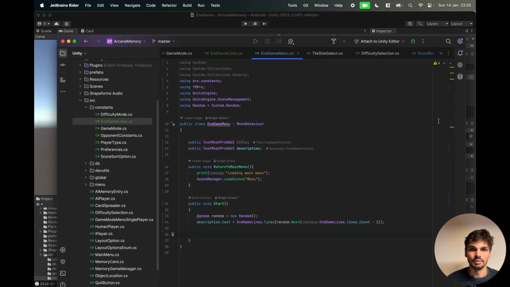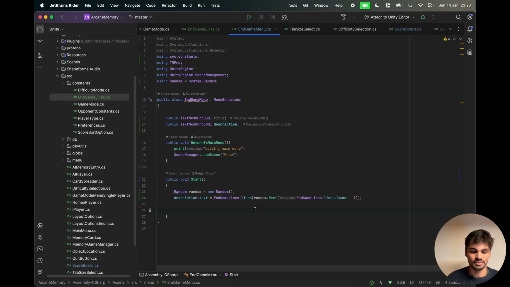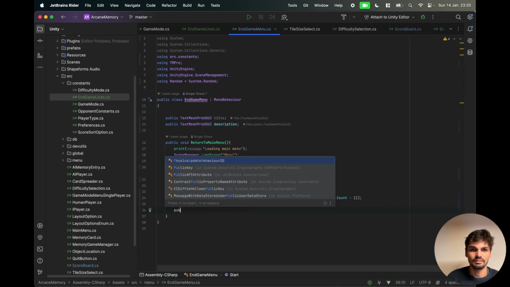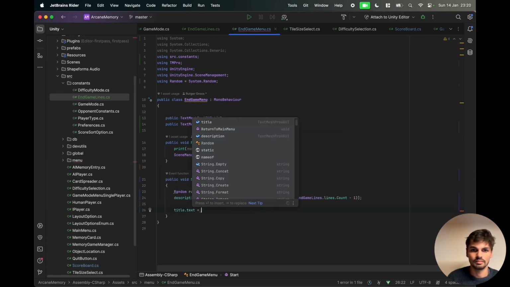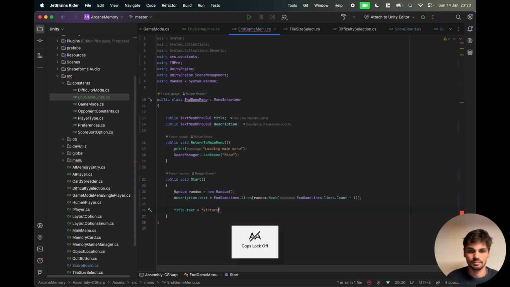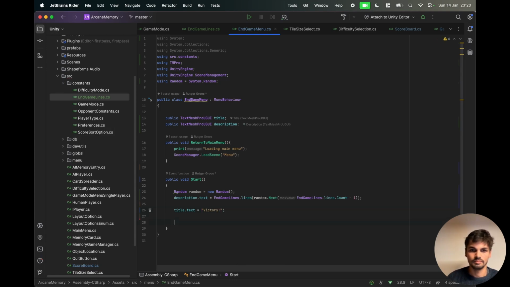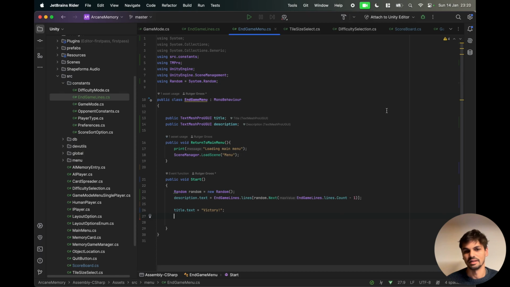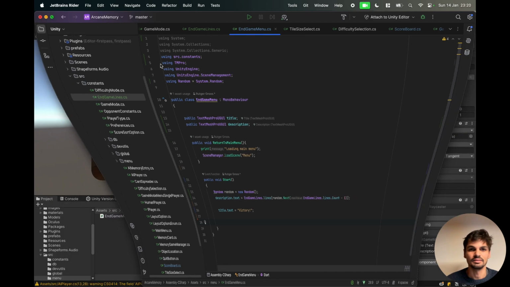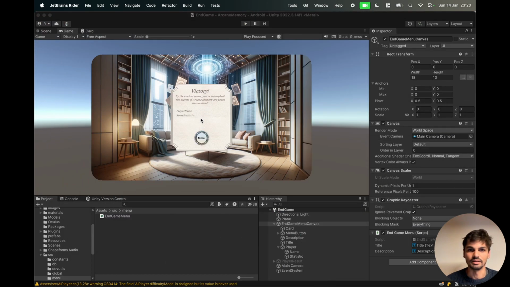For now, we will always just set victory to the title itself. And the next thing that we have to do is to get the last entry that we have in our database. This will always be the one that the player played last. These are the statistics that we want to mention here inside of the view.